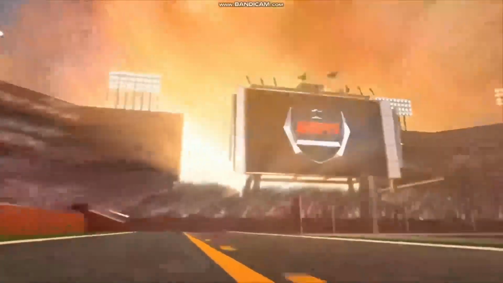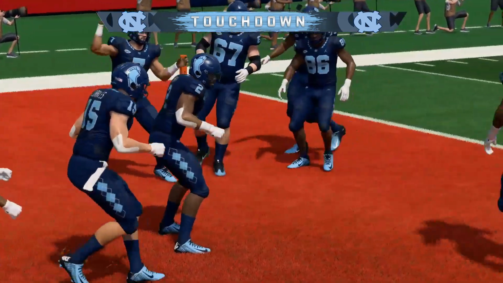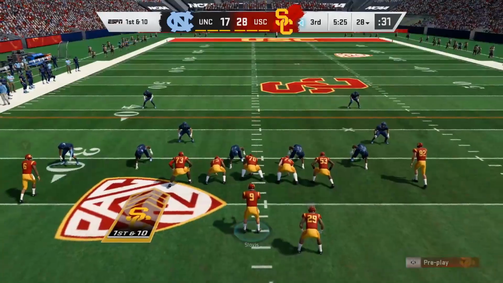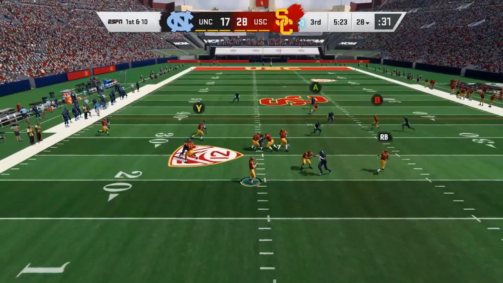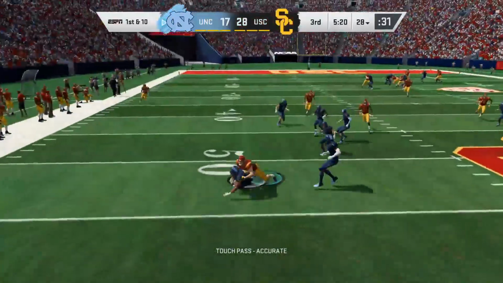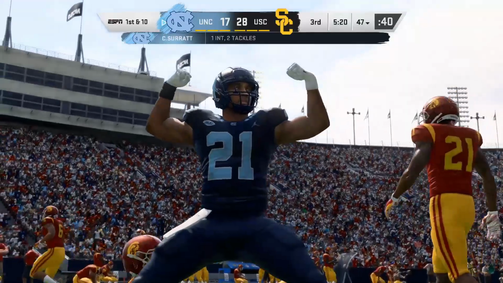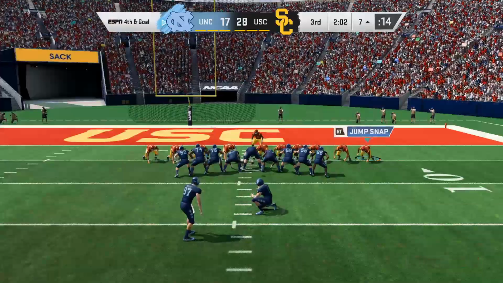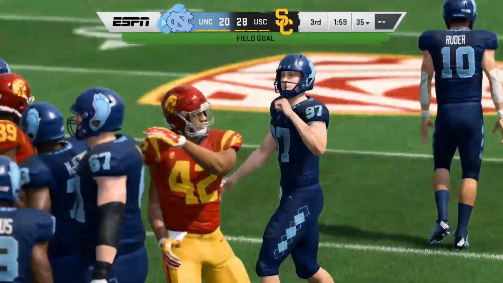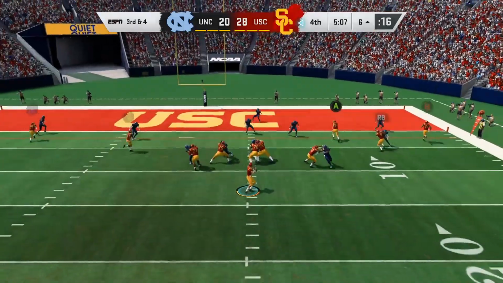Opening up the third quarter, North Carolina finds their way into the end zone. And that is gonna cut into this lead as we are now in the 2-score range. They get the extra point, and that will be an 11-point game. And now their defense steps up and forces the turnover. This gives them an excellent opportunity to make this a 1-possession game, and they settle for the field goal, making this an 8-point game late in the third quarter.